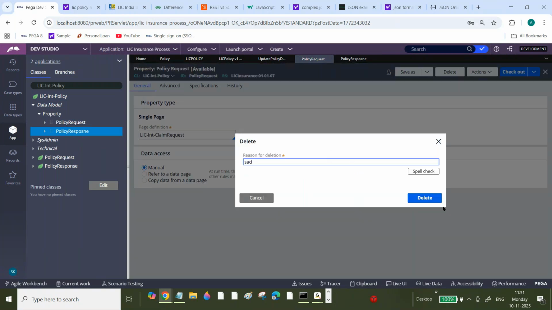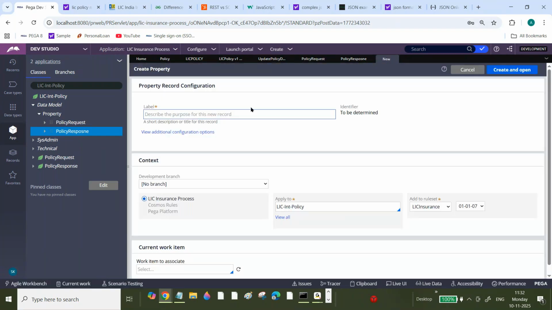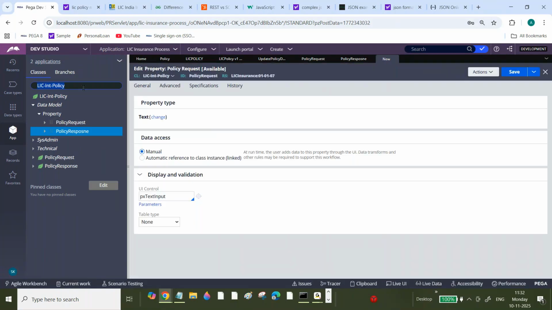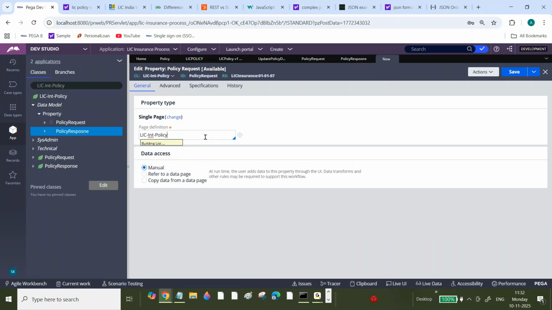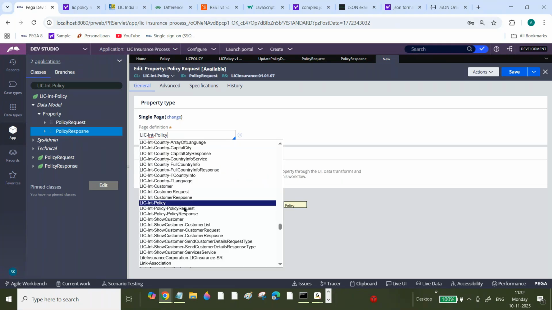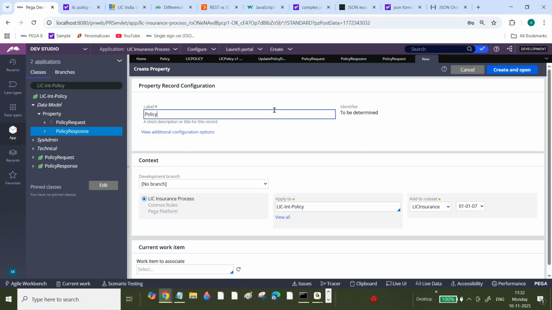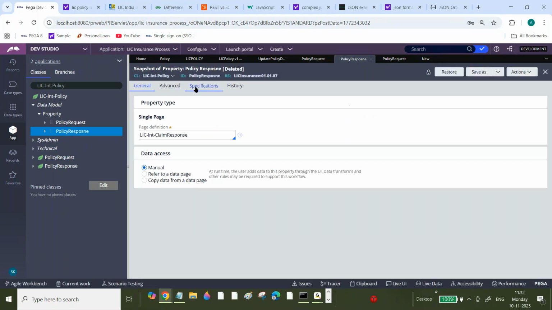Oh, I created it wrongly. To give policy request. Okay.